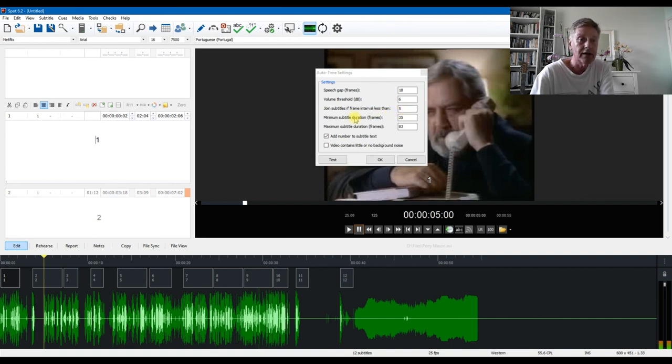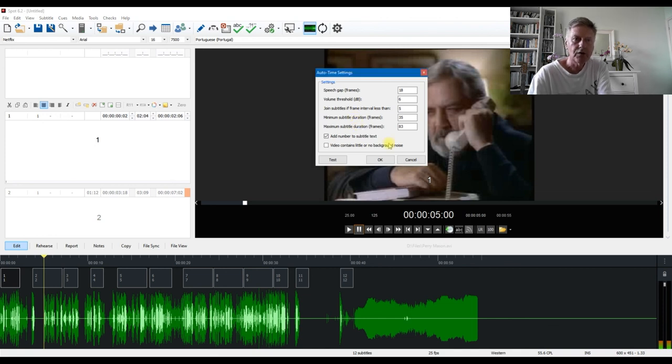And the same goes for the minimum and the maximum subtitle duration. The reason we've got these settings here and aren't using your profile minimum and maximum durations is because in your profile those durations are probably set to something like 20 frames for a minimum, or 1 sub-second for a minimum subtitle duration, and 6 seconds or so for the maximum duration. And if you used those profile settings while trying to do auto time, you'd find that you come out with lots of subtitles lasting 1 second only, or 20 frames or whatever, and lots of subtitles lasting for 6 seconds. And that obviously doesn't happen very often. We don't always have just the minimum duration and maximum duration subtitles.